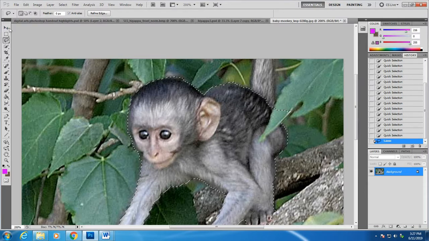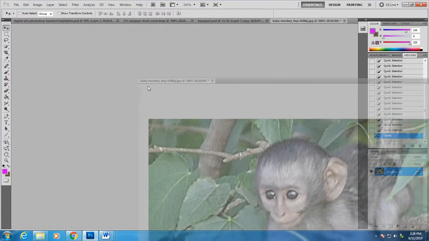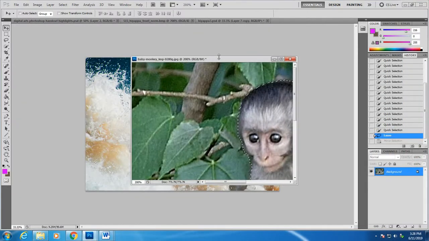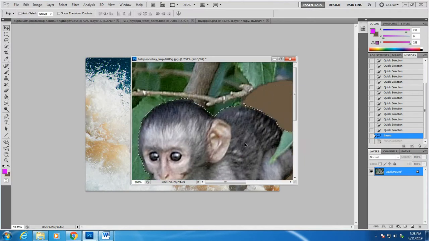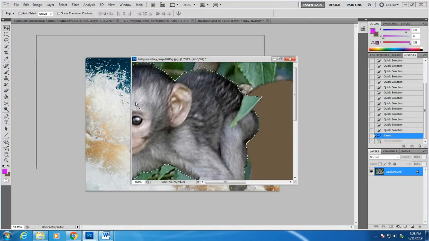If I try to move it with this, it's just going to move the selection, which I definitely don't want. So I'll back off once again using history. So I go up to the Move tool, and at this point you may again remember this from the alphabet thing. If I grab this tab and pull it away and let it float out here and then drop it, now I can grab my monkey, I can puppet it around, and then I can move over this way.